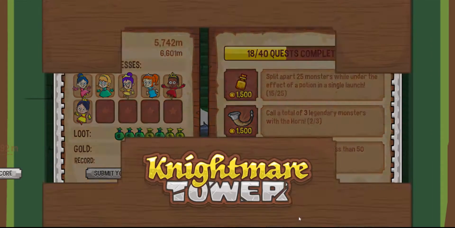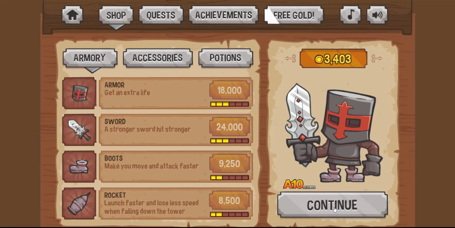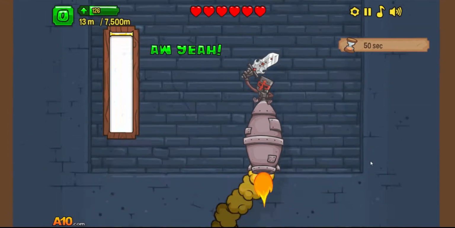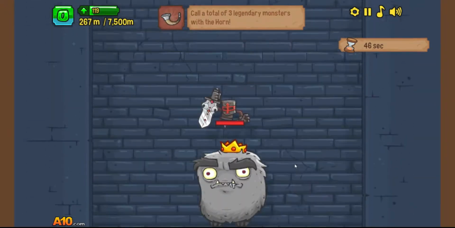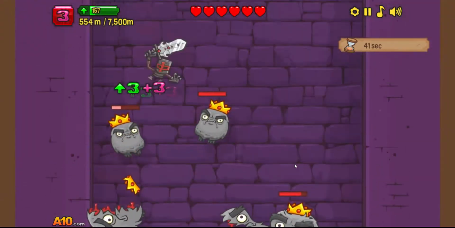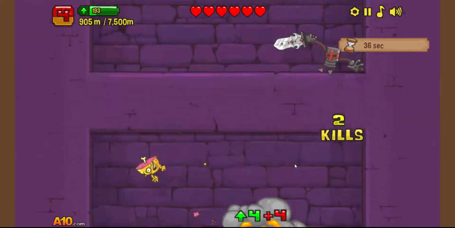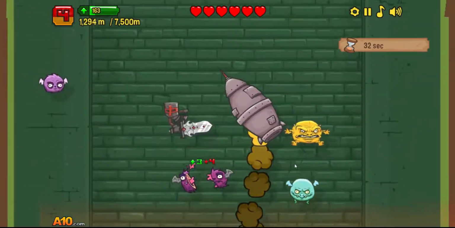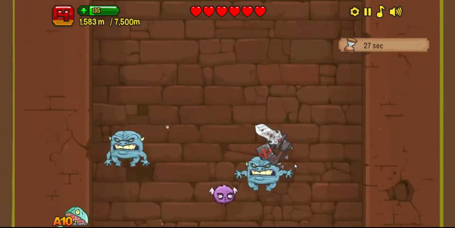Okay, some decent cash. Let's shop for... Okay, I definitely want a stronger sword, so let's do this. More damage might be what we need. Also even finish this quest. So that's pretty cool. Oops. No! Stop missing, DK!